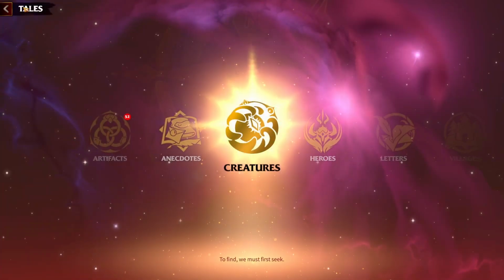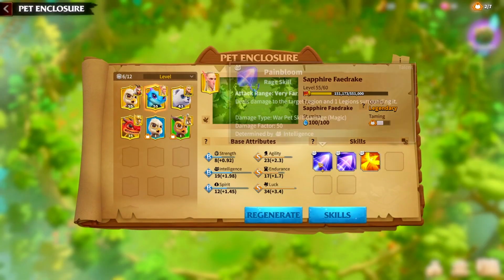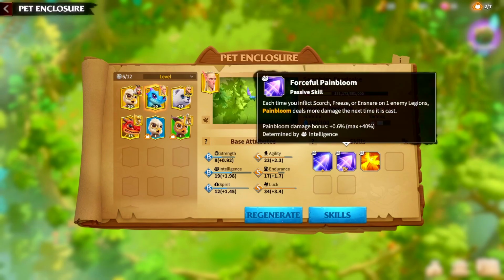Also, if we look at Sapphire Fairdrake's talent of Pain Bloom, it deals damage to target legion and one legion surrounding, but then each time it inflicts Scorch or Ensnare or Freeze on one enemy legion, it deals more damage, so you're already dealing more and more because you have Ensnare. If you're pairing with Lily, it's going to be Scorch. If you're pairing with Valiant, it's going to be Freeze. So definitely worthwhile to pick up.